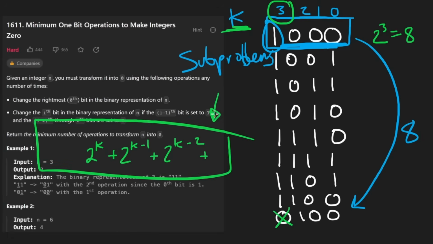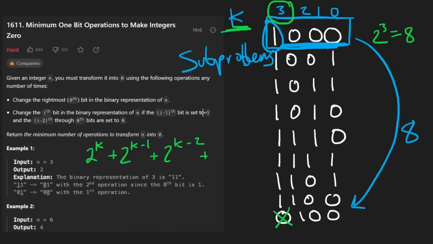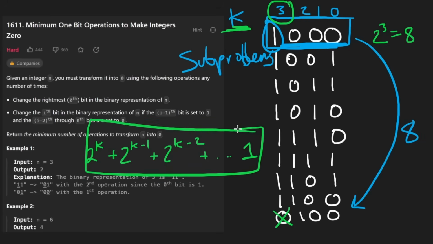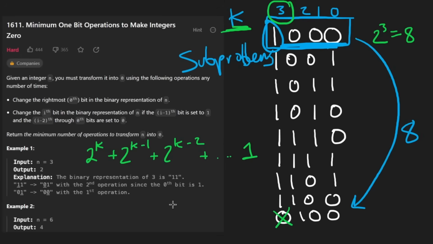This is called a mathematical series. And you want to know where you might have seen something that looks like this before, believe it or not, with binary trees. This is going to keep going until eventually we get to a 1. And that would, of course, look like a bunch of zeros with just a 1 bit. And then the last thing we do is flip that 1 bit. So that's what this math series is going to look like. And I know, honestly, just off the top of my head from looking at something like this, that this is equivalent to 2 to the power of k plus 1 minus 1.